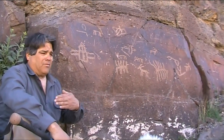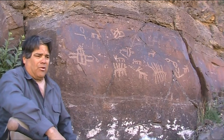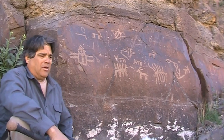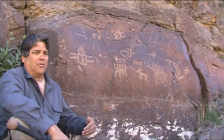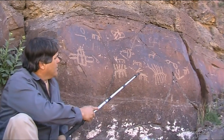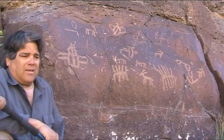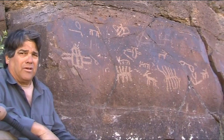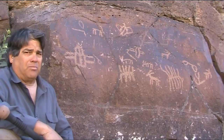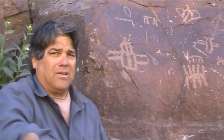Earlier I talked about this cliff blocking the flow of animals across the major habitat except for these two access points — one a game trail and another a steep hill — and also a minor water source. So of course this is going to stop the flow of your larger animals: bighorn sheep, antelope, deer, and so forth. If we look at this panel, we've got six bighorn sheep at this site. That's significant when you realize there's a game trail here, because bighorn sheep use, maintain, and make game trails — so that's an association between the game trail and the glyph site.